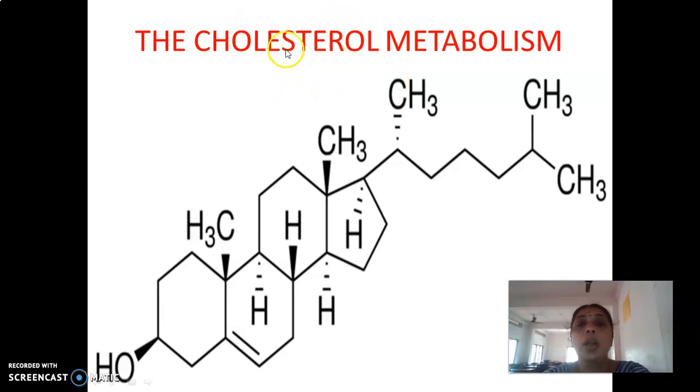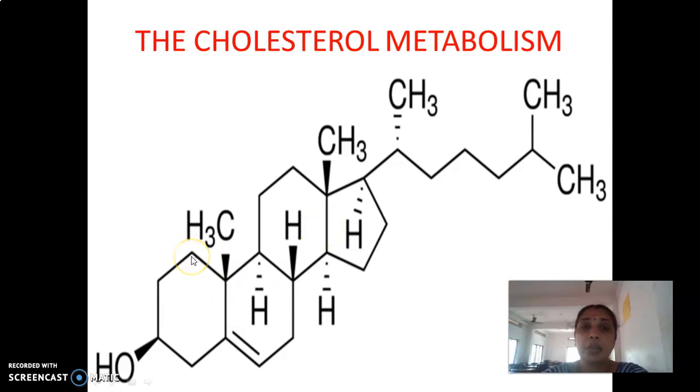It's a Greek word which means that it is a substance which is found in bile, right? The secretion of the bile duct is bile. So bile contains the solid substance known as cholesterol, having an OH group. So this is the chemical structure, or biochemical structure, of cholesterol. It's a 27 carbon compound, right?